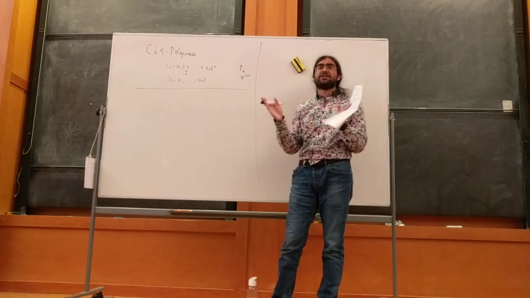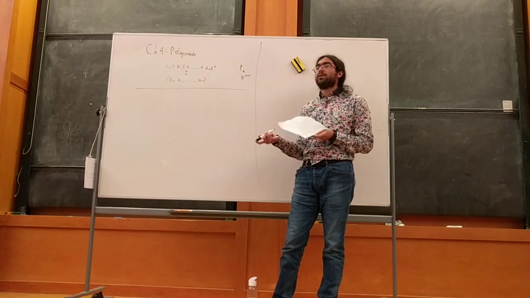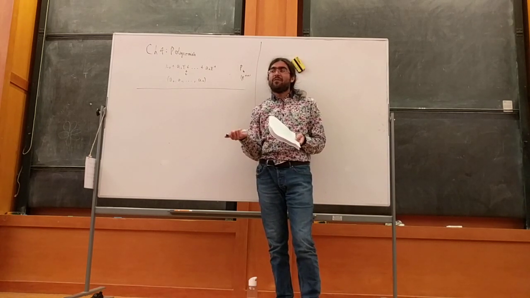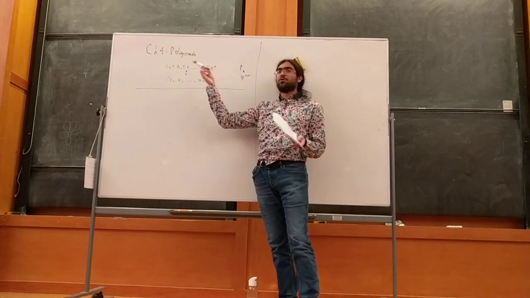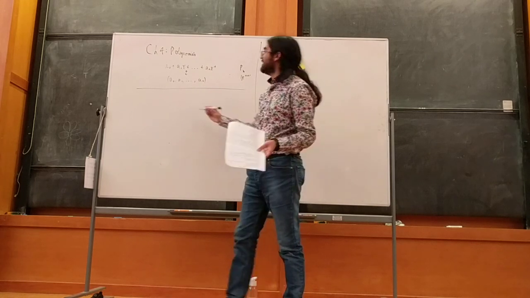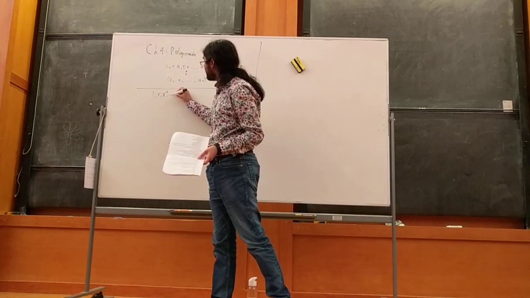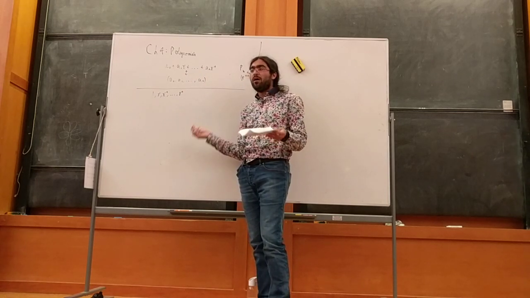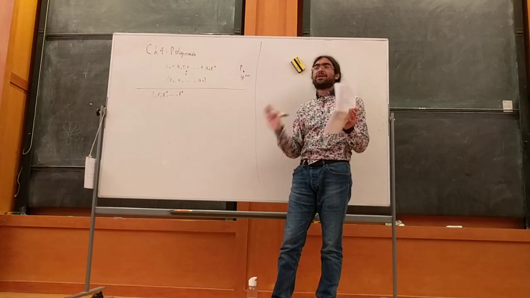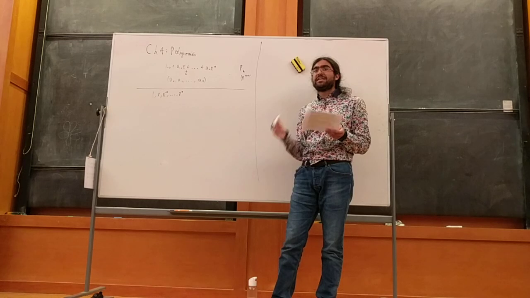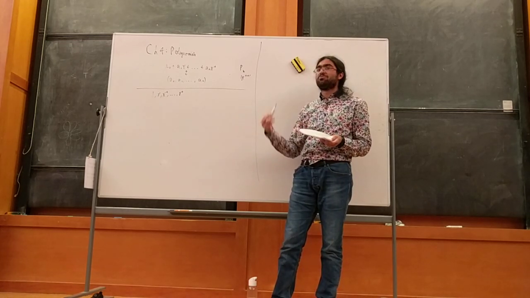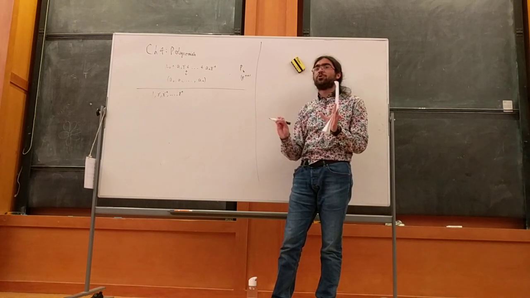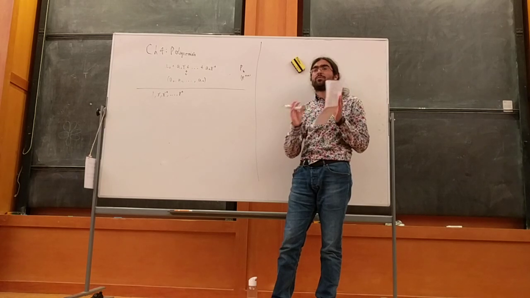P_n will denote the vector space of polynomials of degree at most n. Lesson one: this is a vector space, so the first thing we should always do is think about a basis. The first question you ask is: what is a natural basis of the space of polynomials? The obvious answer is 1, x, x², until x^n - these are the monomials where we're taking the coefficients. I'm going to try and convince you there are an infinite number of natural bases. The key takeaway is that bases are just a lens you look at a vector space through, and this lens is fundamentally arbitrary. On a vector space, there's no god-given basis we're supposed to be looking at.